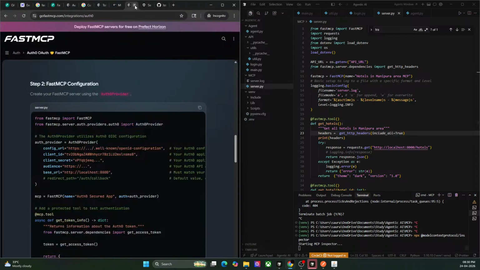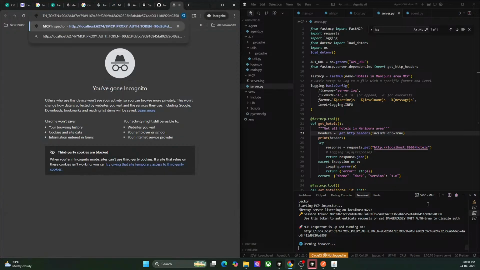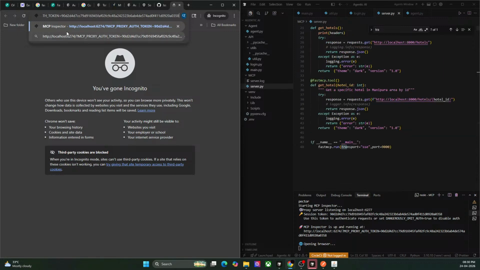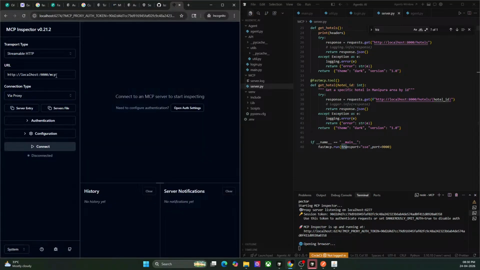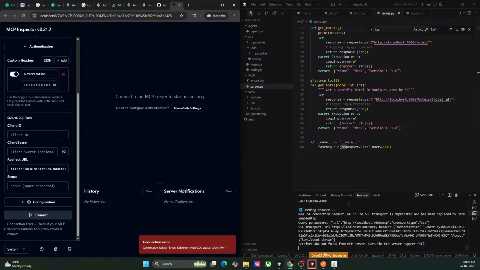Restart it. Okay, and this time I'll keep it. Okay, SSE, it's SSE only. Fine. MCP, this should be SSE, and then authentication. Yeah, perfect. Connect. No, not found. Received 404 not found.